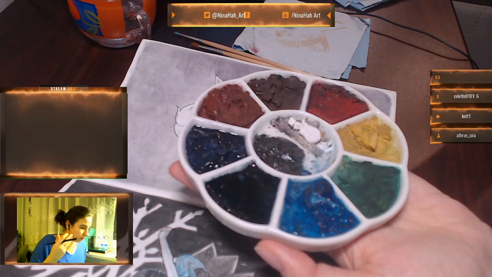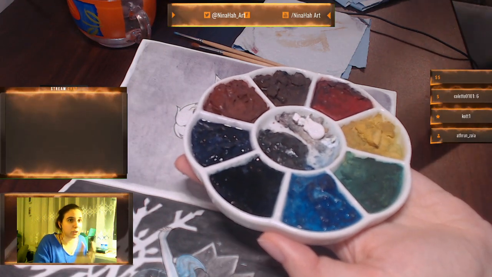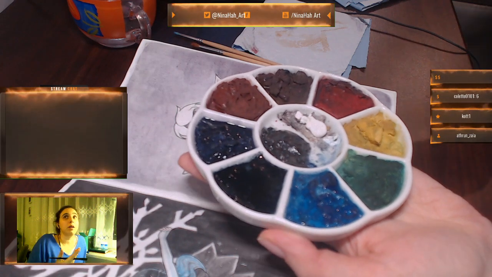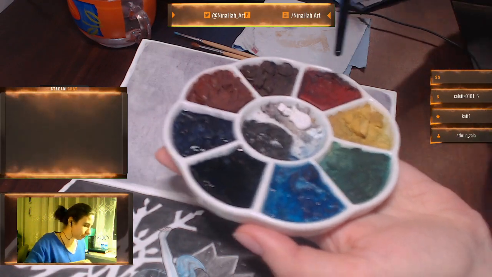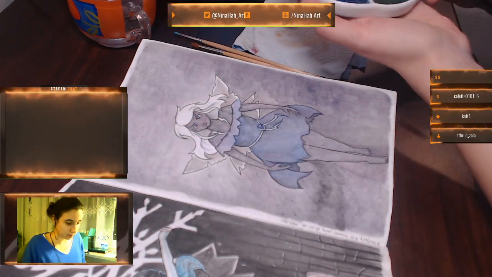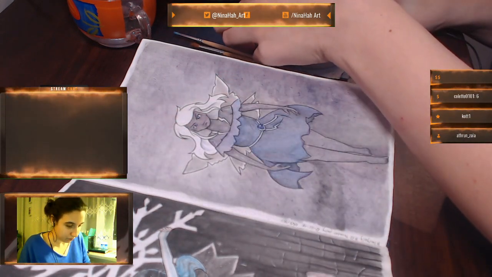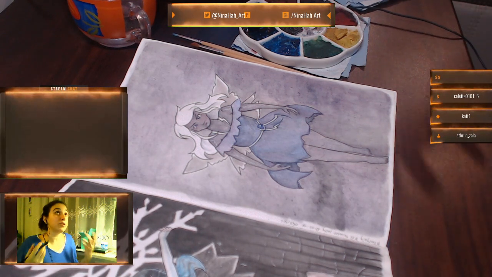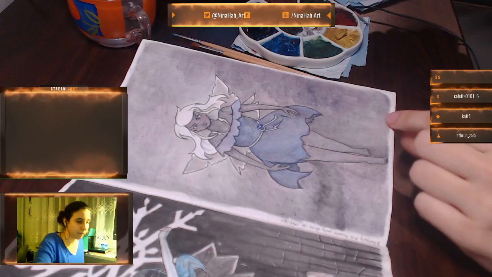You have yellows, you have golden yellows, which are warmer, and you have lemon yellows, which are cooler, and you can contrast those to bring out the different feeling and to bring out the contrast.